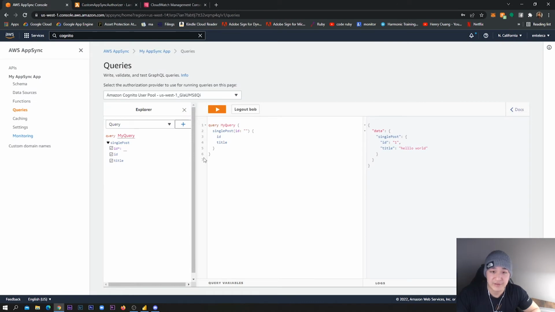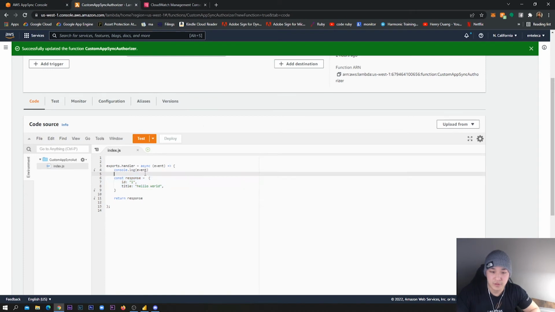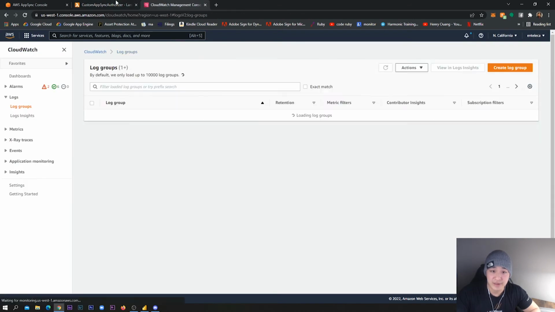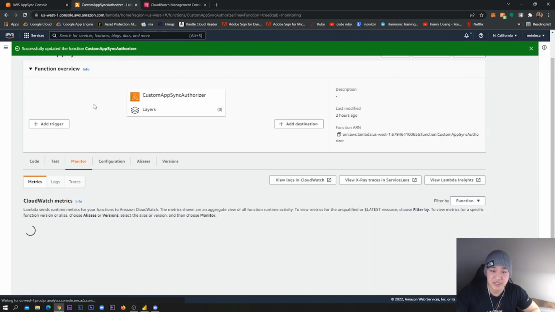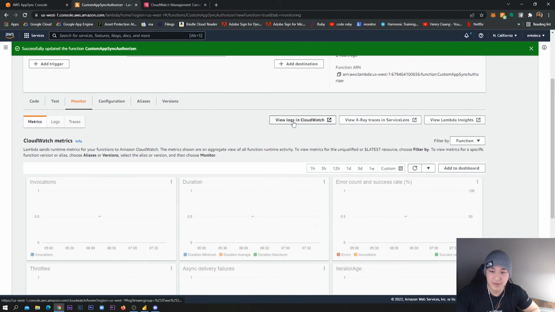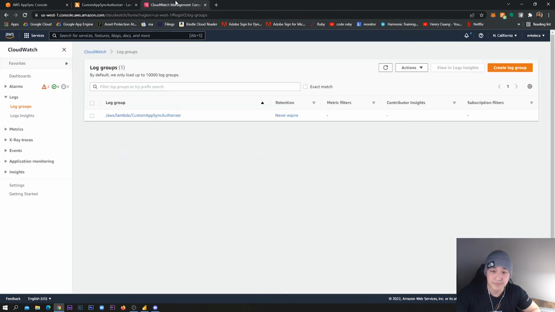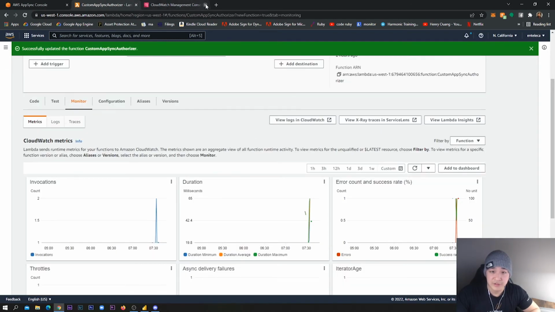Okay, so I console logged out these events so that you can see what's going on and you can authorize each user, because how do we know who's calling the Lambda function, right? And that answer is inside the event variable here. So let's go to our CloudWatch, and to get there, by the way, you just click on Monitor and View Logs in CloudWatch. Okay, I'll just do it for you. So View Logs in CloudWatch.